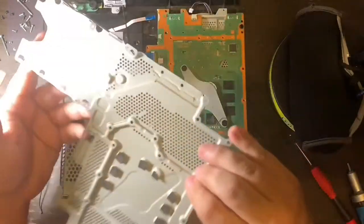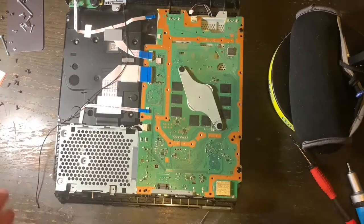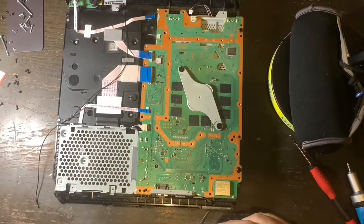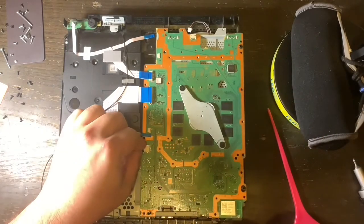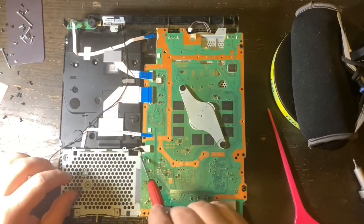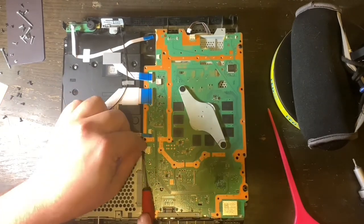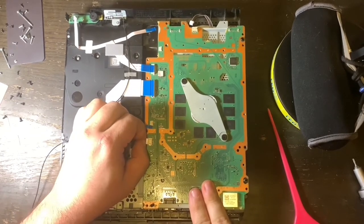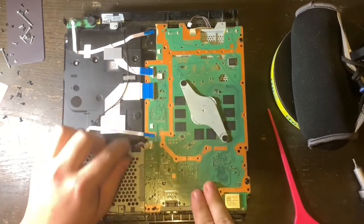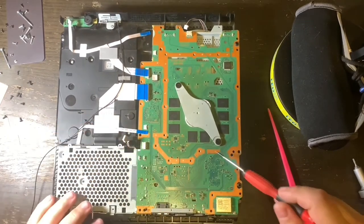Raise up the metal plate, make sure the thermal pads are there, and put it to the right out of the way. You will notice you can see the heat sink, but there is a little power connector right here that you have to be careful with — just wiggle it back and forth until it becomes disconnected. Cannot stress being careful enough.